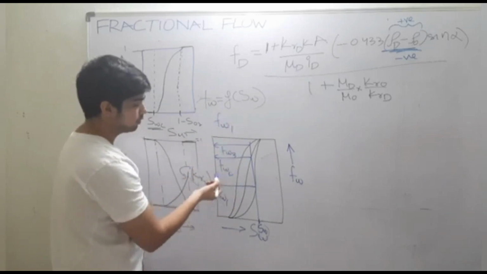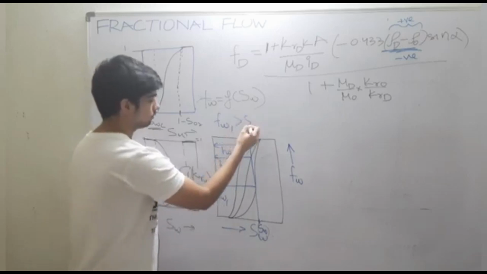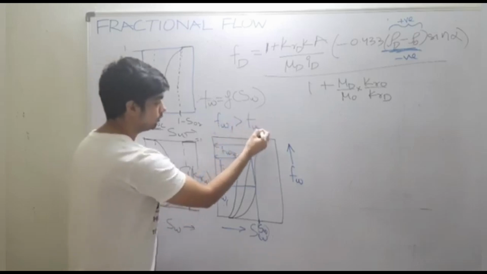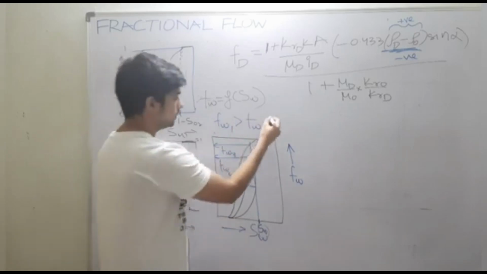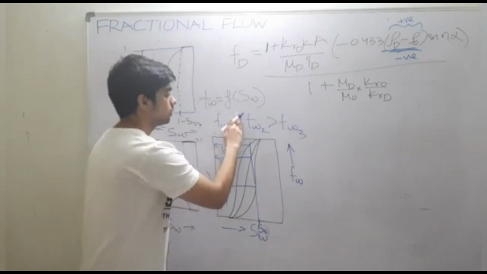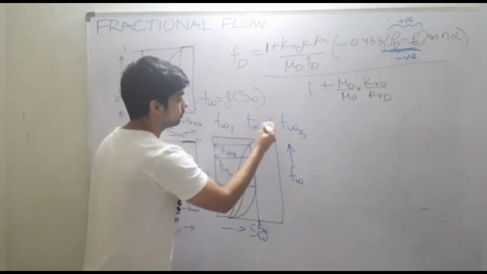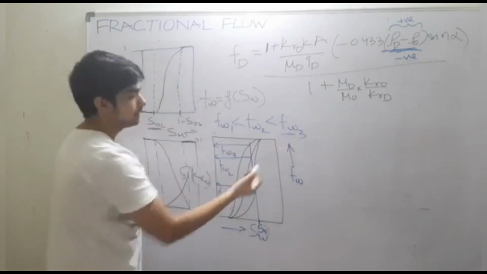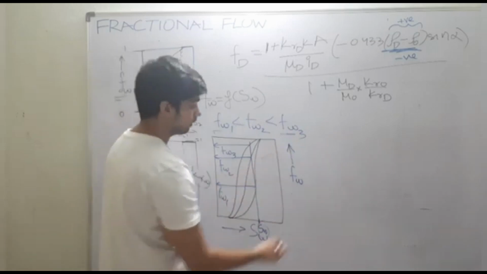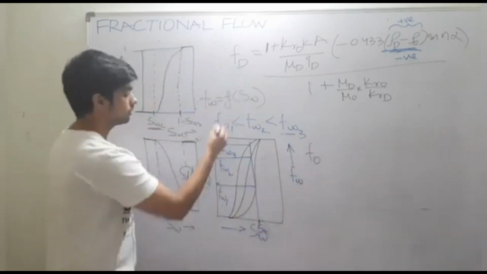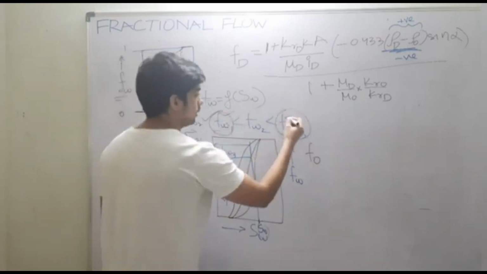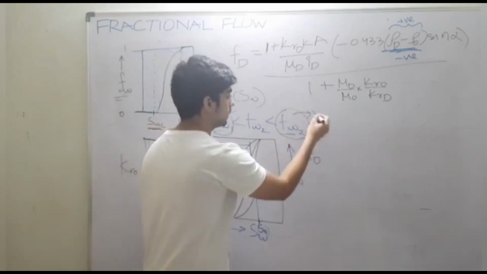FW2 can be thought of as an intermediate case. I am not talking about the values of FW, but talking about the beneficial case. Now if we compare the values, then FW3 is maximum, FW1 is minimum, and higher the FW, lesser will be the FO. Therefore this case is more beneficial, and this case has more setbacks.